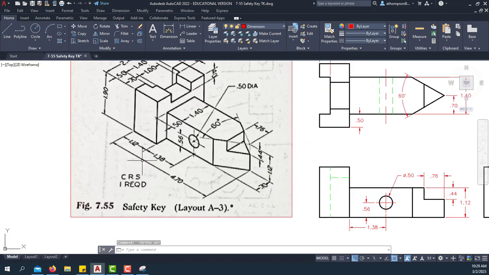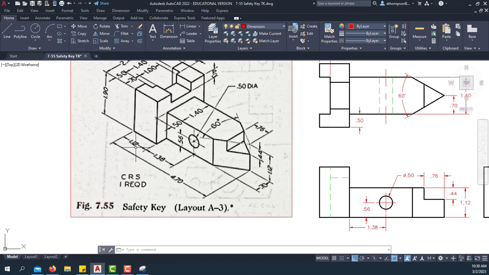The next thing will be the 4.7 dimension, that's the overall width, and this 1.12 dimension, that's just the width of this one feature. So those apply to the top view and the front view. So it would probably be best for us to put it in between the views where they apply.